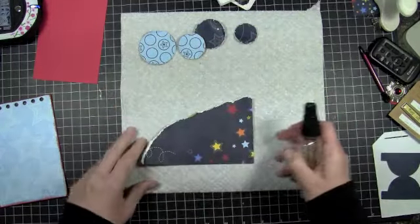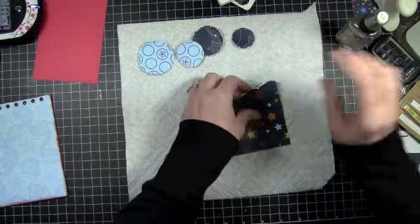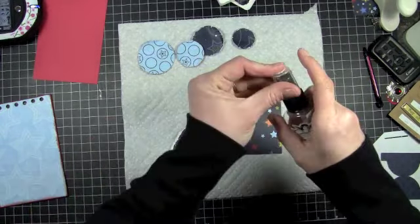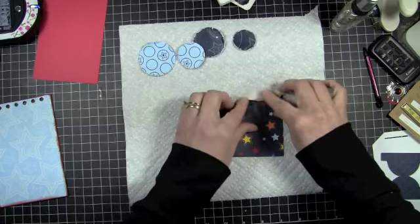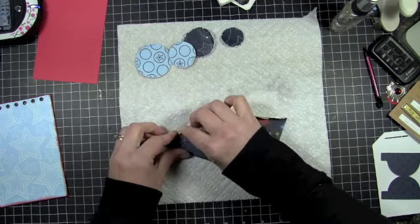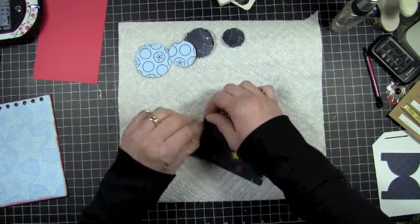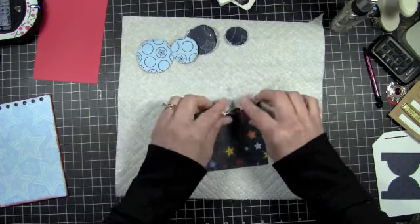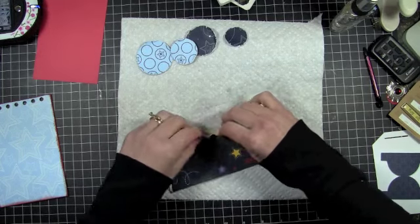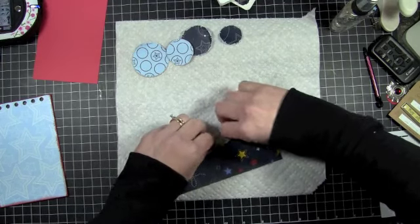Okay, so I'm going to take this. I just have a piece of paper towel laying down. I'm just going to spray a little bit of water on it, just along the edge there. And I curl this up. And you can even maybe do a couple of tears here and there. Give it a really torn look. I'm even going to maybe tear it a little bit more so that it curls to the side like this.